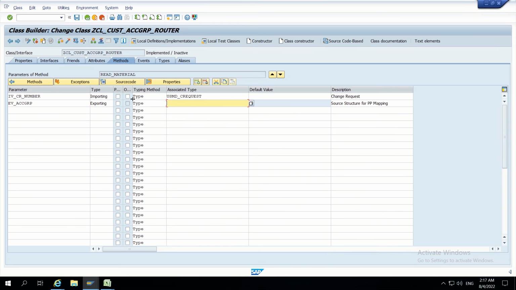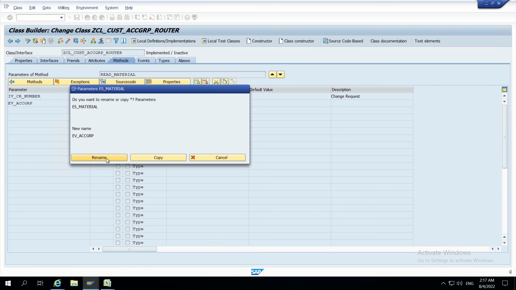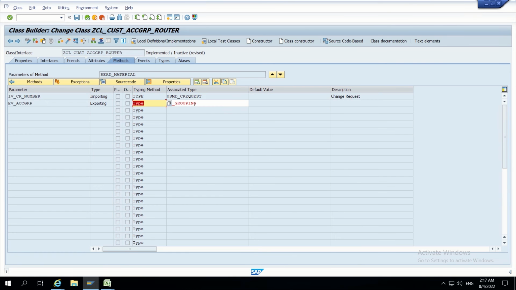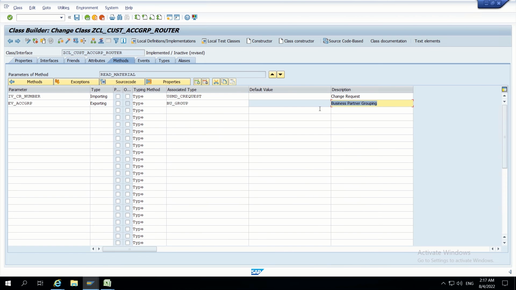Here also I will update the associate type as BU underscore group, and the description has to get updated. Now it will get updated: business partner grouping description. So I will save this. I will not activate yet.